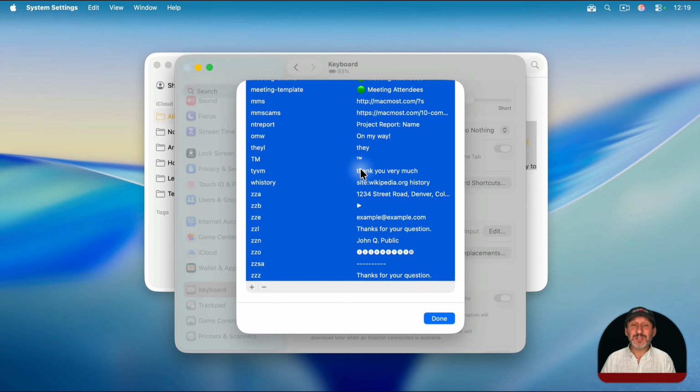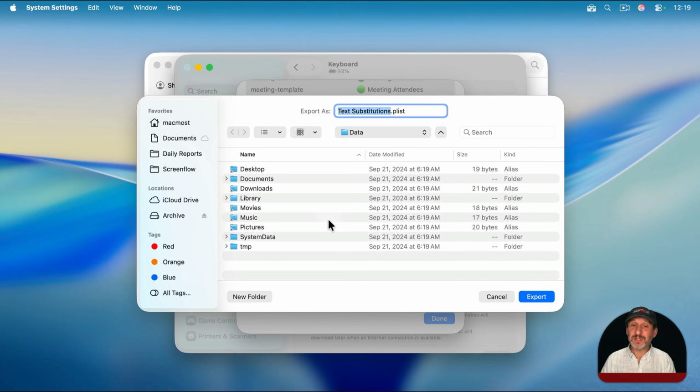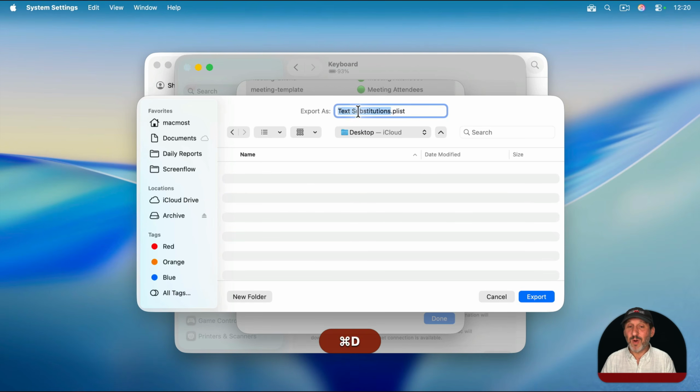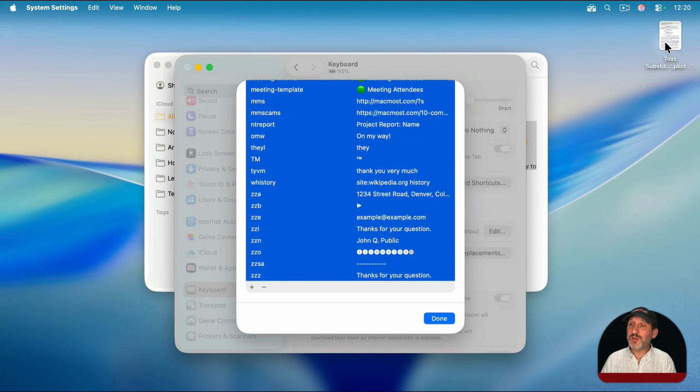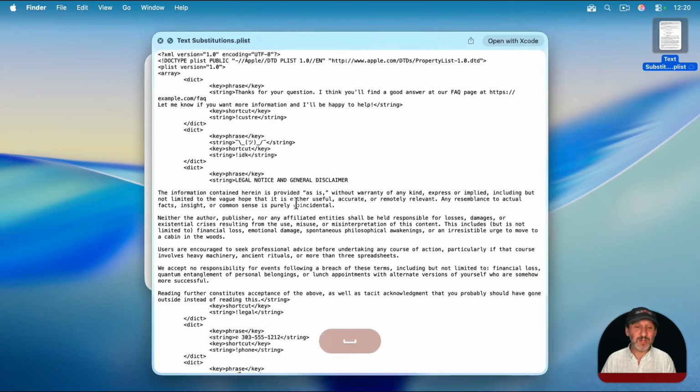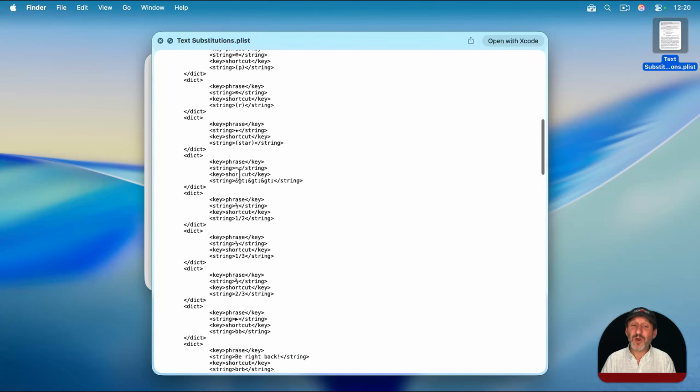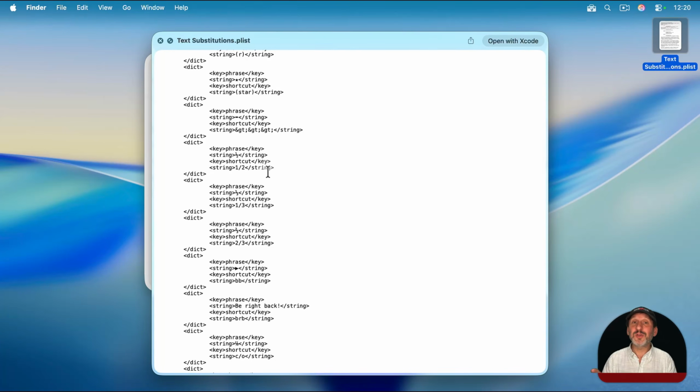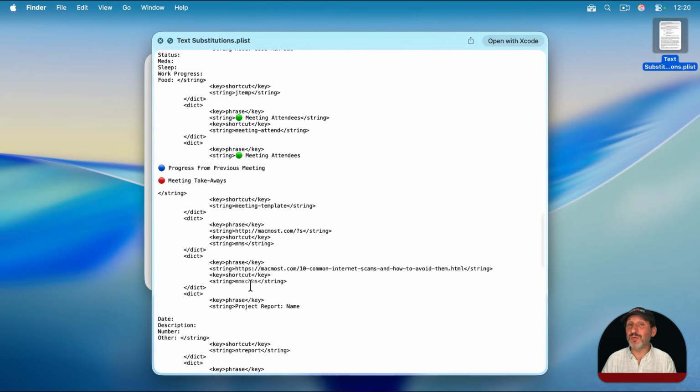And you can export all of your text substitutions, right? Text replacements. You can call it whatever you want, but it's going to, by default, be named text substitutions. And it's going to create this text file here that looks like this that has all of them in it. And you also saw there was an import function too. So if you've got a lot of very valuable text replacements and you want to make sure you don't lose those for some reason, you can go in and export them.